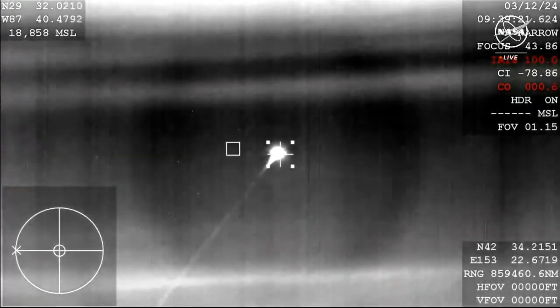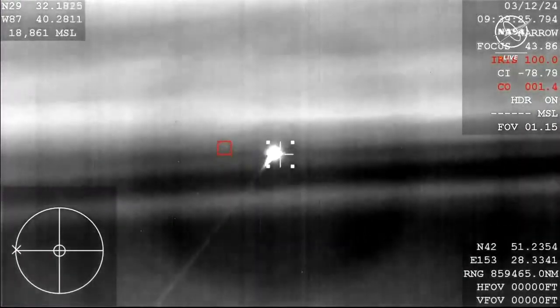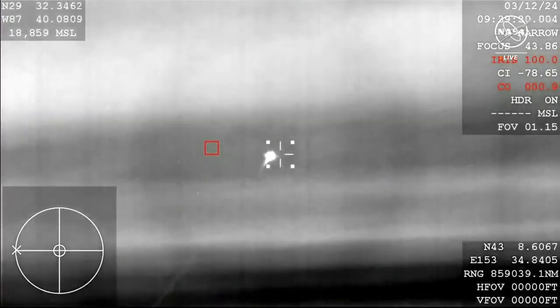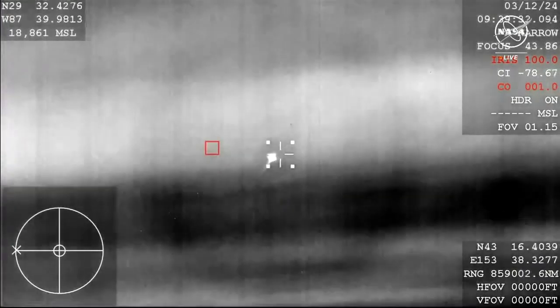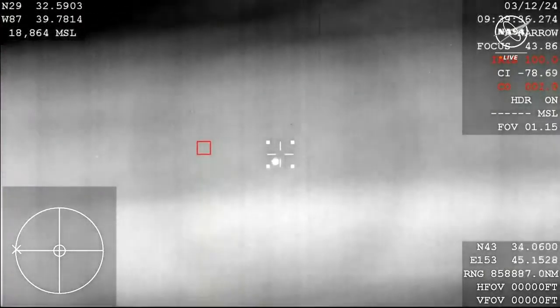Yeah, this view is a thermal view, tracking cam from NASA's WB-57 plane. I always love seeing this come through because just the brightness gives you a good idea of, and it will start to get dimmer and dimmer as we get closer to the drogue parachute deployment. This looks like it is a live view coming from Megan, which is the recovery vessel positioned a safe distance away from the anticipated splashdown site.